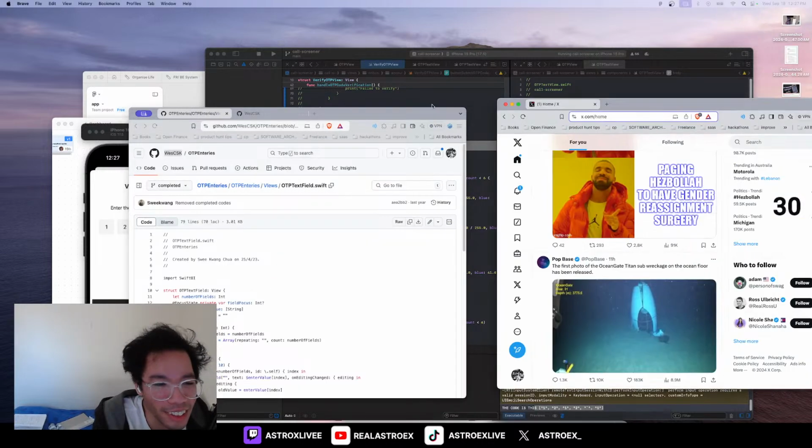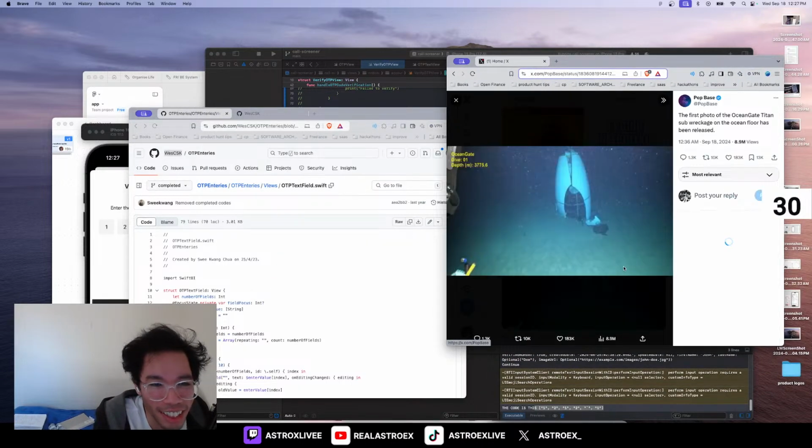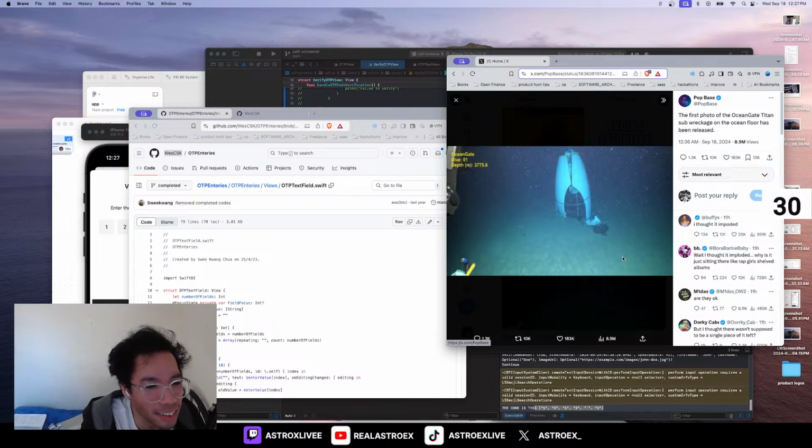Whoa, look at that. Ocean Gate. Every moment stacks the deck against good again and again and again.